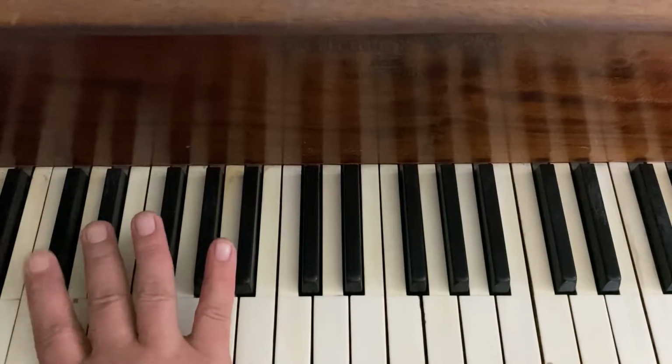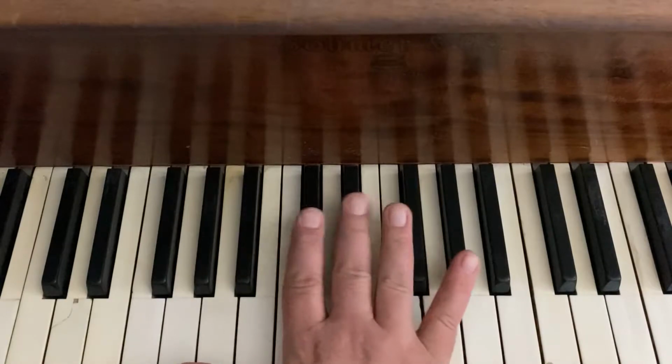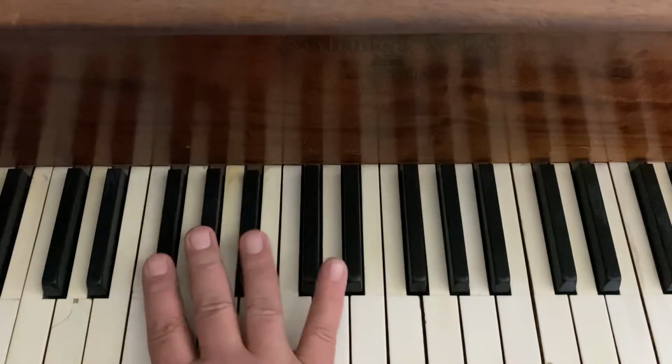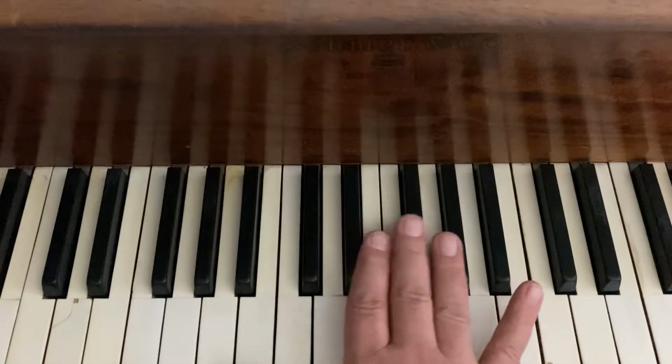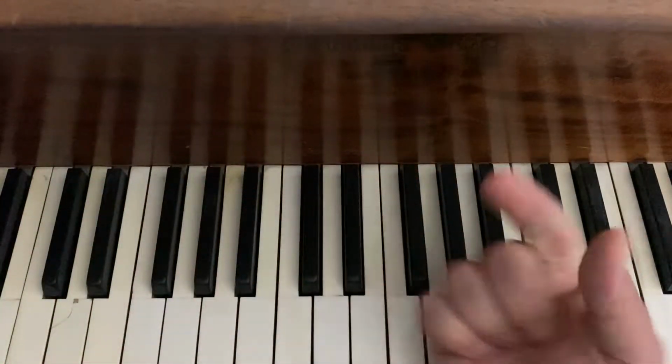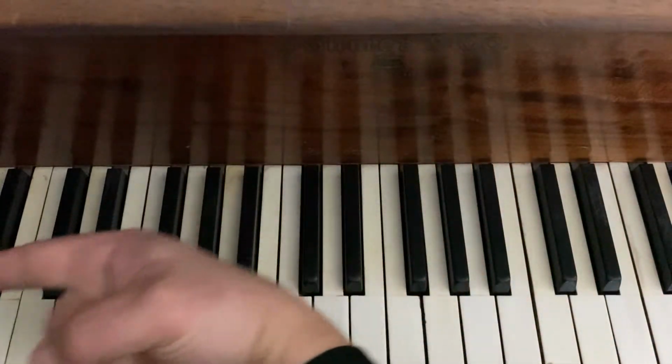My number 1 favorite thing about pianos is the way the black keys and the white keys work together to make it easy to figure out which note is which. Take a look at the pattern of the black keys across the piano keyboard. Notice how they go in patterns of 3 black keys, 2 black keys, 3 black keys, 2 black keys, all the way up and all the way down the entire piano.